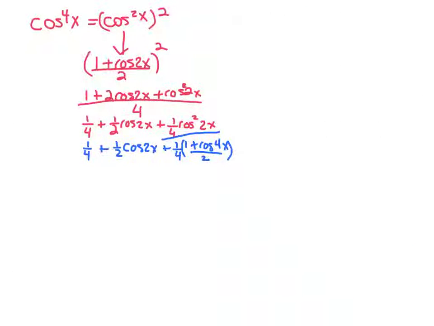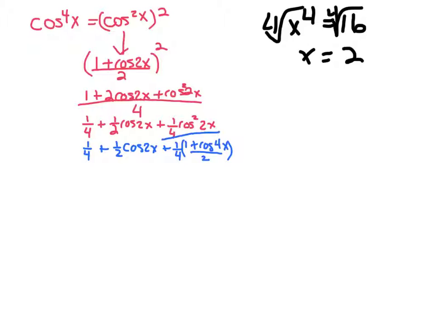Now the phone rang and I lost my concentration, but we should talk about why we're doing this. It's kind of like this. If you had x to the 4th is equal to 16, you could take the 4th root of both sides of the equation and get x is equal to 2, but that's only one answer, and an x to the 4th equation really has 4 answers. Some of them are imaginary, some of them have a multiplicity of 2. If you have a 4th degree equation, you have 4 answers. So doing this power reduction thing is going to give you access to all of the different answers.